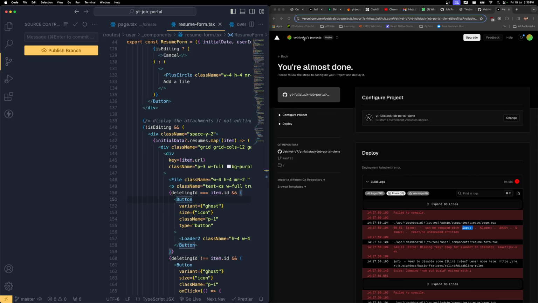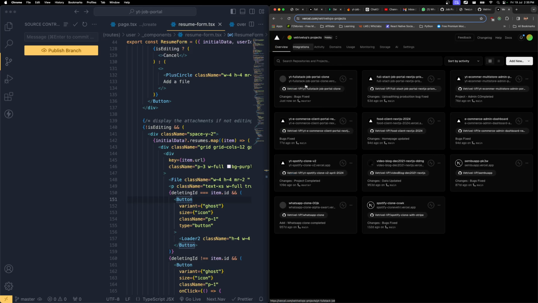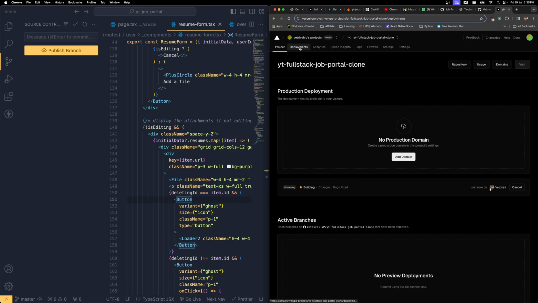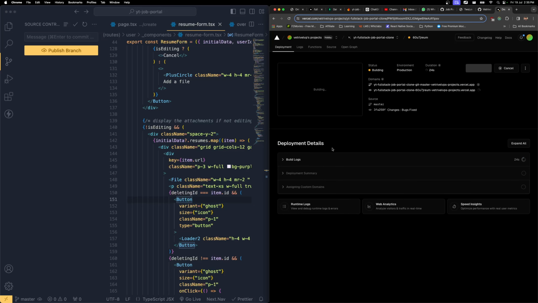So every time you make some changes, you have to get back to your project, and this is the project, right? So click it, and if you click the deployment, you can see this is the error we got, and this started building the new push which we automatically pulled from our git. And now if I click this, it opens that, and it starts deploying. So let's wait for a couple of minutes.